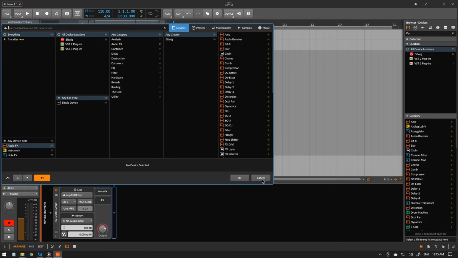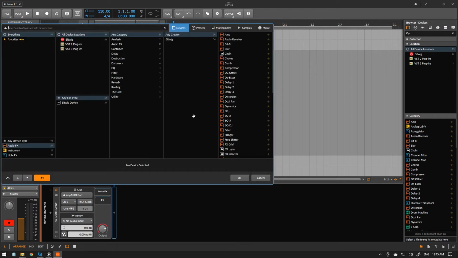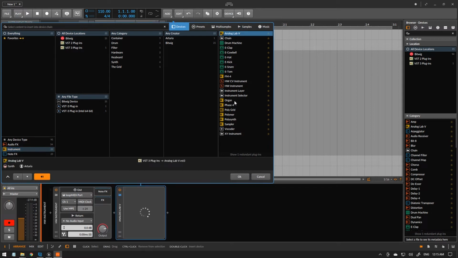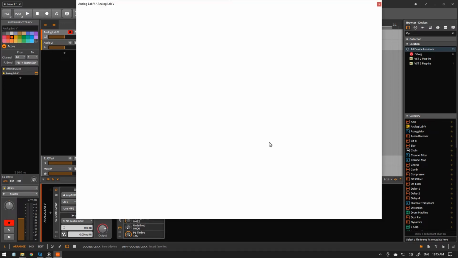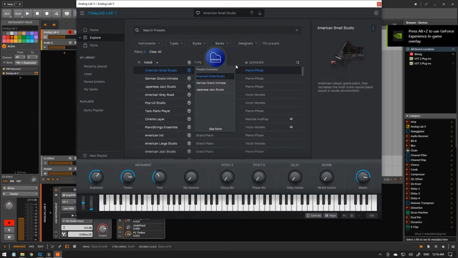Press plus on the instruments to add some VST plugins to generate the sound. I will choose the Arturia Analog Lab 5. In the Analog Lab 5 plugin window, I am choosing the instrument that I like to use for the sound.